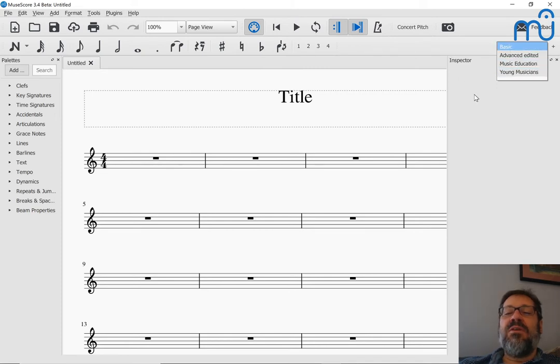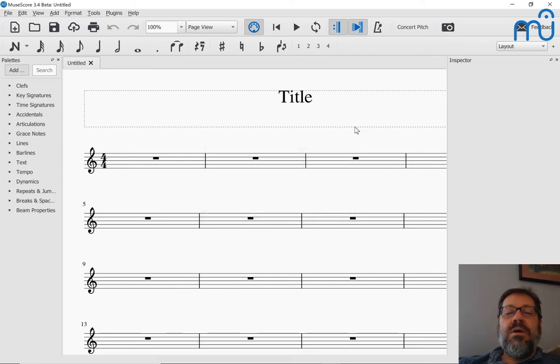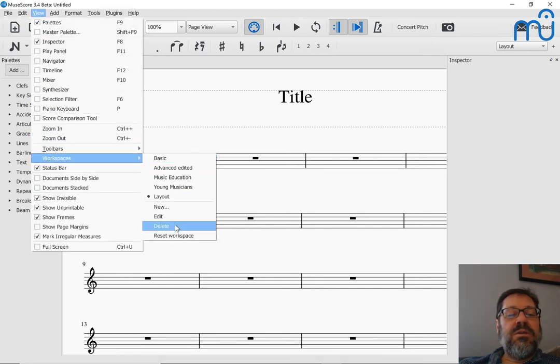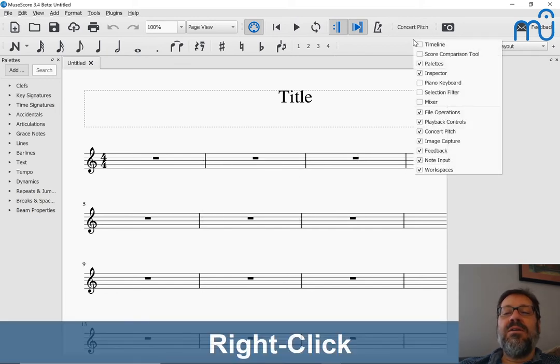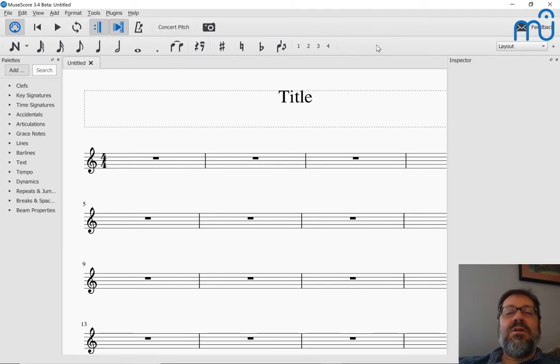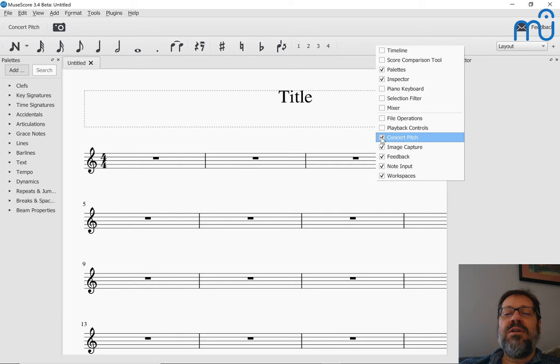I had a workspace that I created that I called like page layout. I think I remember what I called it. But what I did was I created the workspace. Let's call it layout. Oh, shoot, I forgot. I meant to give it some options. So workspace, edit. When I was in this dialog, I meant to include toolbars, GUI components. That means it's going to remember these settings. So now what I can do is basically uncheck. Oh, and I have to do this one at a time, which is kind of a drag, but that's something that Martin pointed out in his video. Or did he? I think he did.